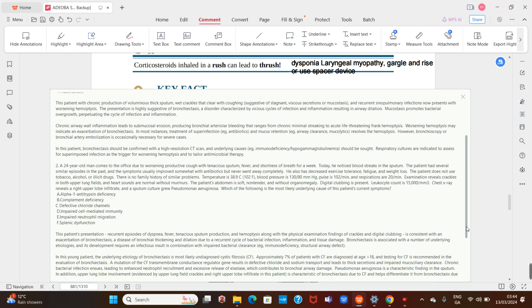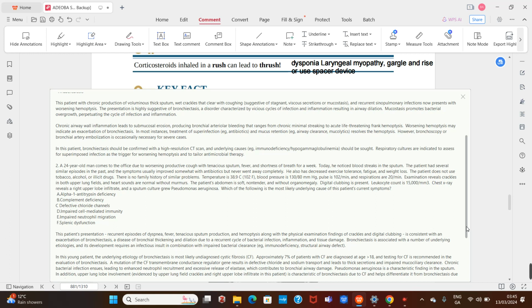Just go through the options and try to fit what is going on to that presentation. That can help. The major clincher here is maybe the fact that the person has an upper lobe infiltrate that grew Pseudomonas. I know that someone who is 24 years old and having Pseudomonas is likely to have cystic fibrosis.